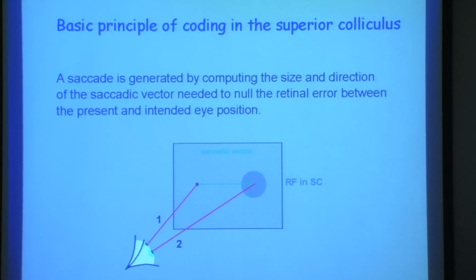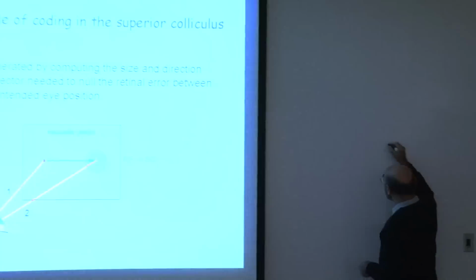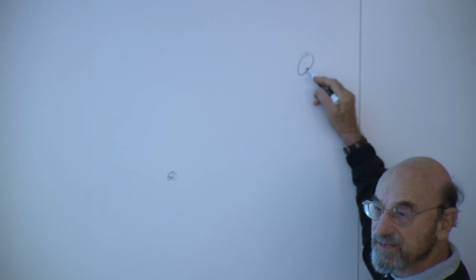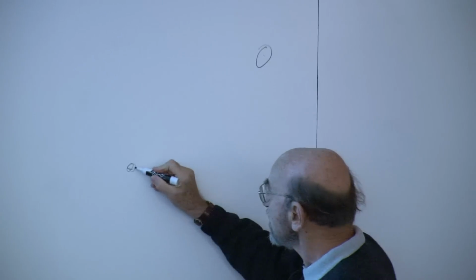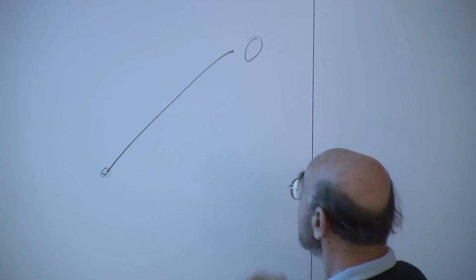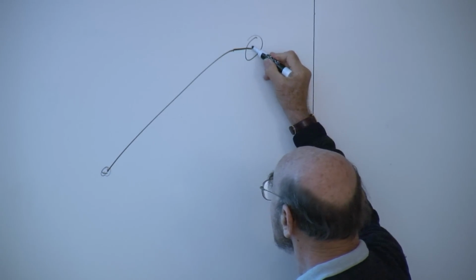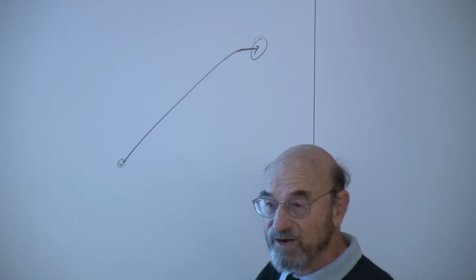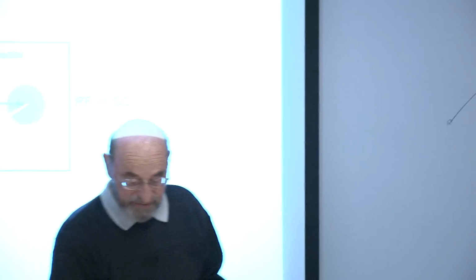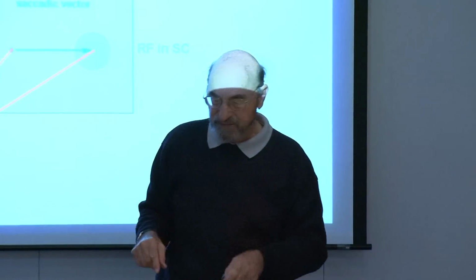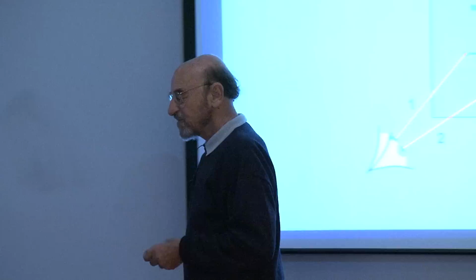So suppose you are looking here, and an object appears here, all right? And so you say, I intend to go here, and the colliculus fires in that region of the colliculus to generate an eye movement, and say the eye movement goes to here. Then what you have to do is to make a second saccade, like that, to correct for that little error. So sometimes when you make large eye movements, indeed, you make a secondary saccade for the correction, because your accuracy is roughly around 90% correct, okay?